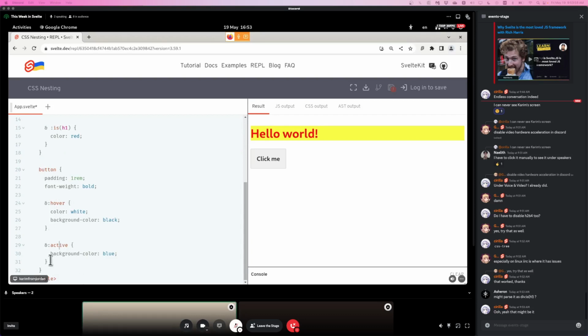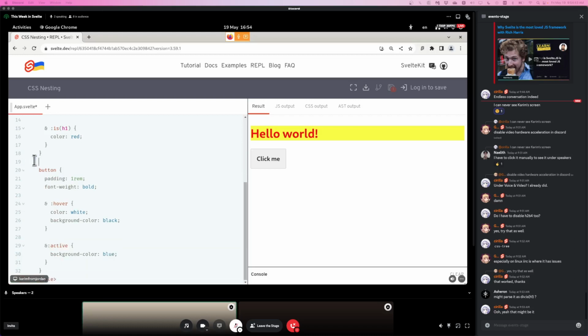Yeah, but one case where CSS nesting is very useful is if you have these states that you want to stack, because you can then just nest them. So you have a button here, and you can see that when I hover over it, the background color is black. When I click it, it turns blue. And in this case, there cannot be a space between the ampersand symbol and the pseudo class here, because what this basically translates to is this. If we would do this, that would be similar to this.